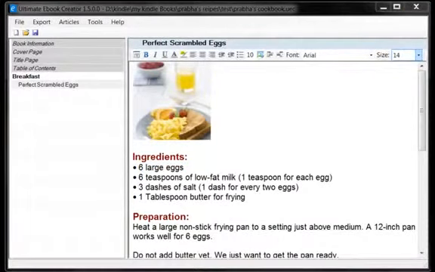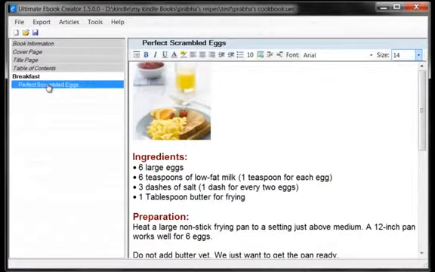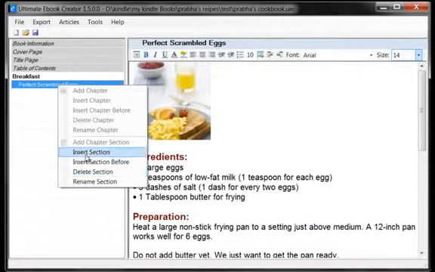Now the next recipe we will add is going to be the grilled stuffed portobello mushrooms. Okay, and once again that's a recipe, so let me show you another feature, and that is to click on the section and then right click and say insert section, which will insert a section after the scrambled eggs, or you can say insert section before.